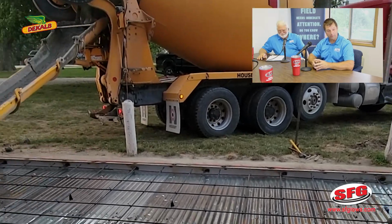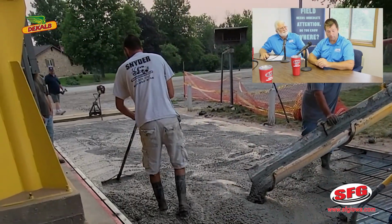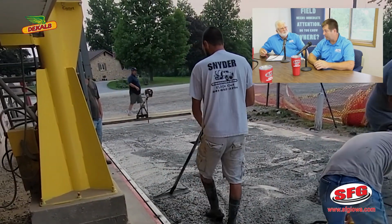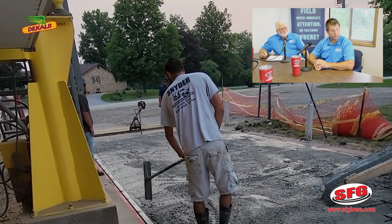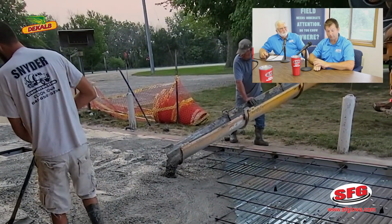Other work, they got our scales done. They'll probably start on the Centerville scales later this month, as in August here. Should have it completed before harvest, the way I understand it. Don't know the exact date, but they'll start on that project next, and scale work will be done for the year.